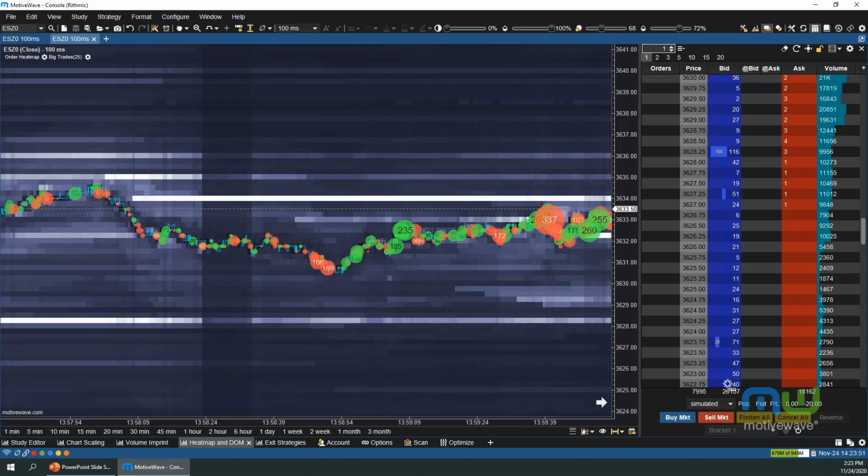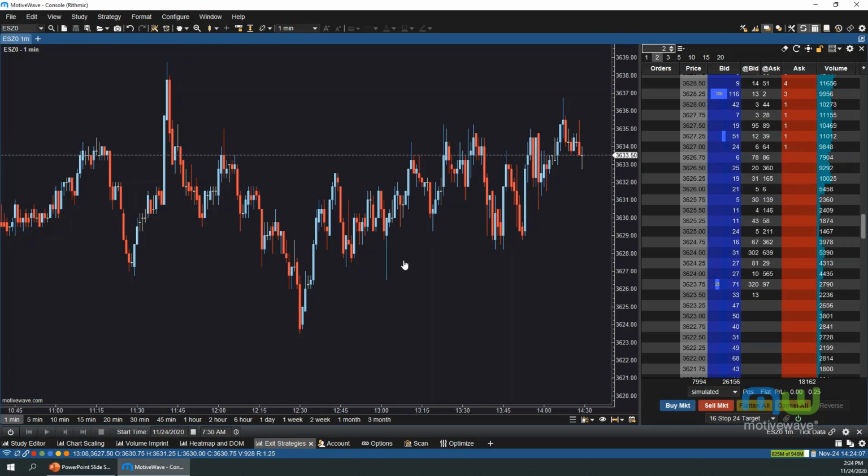Anything else, Joe? We have one here. Is there a way to have the entry fill lines on the chart go away after the trade is flattened? Oh, okay, I think I see what you're saying. So you want the entries to show, but you want them to disappear. As of right now, correct me if I'm wrong, Joe, these are either on or off, so you can choose to not display them at all. Correct. Or display them, and you just have to manually remove them. That's right. That could be a feature request if that's something people are interested in.